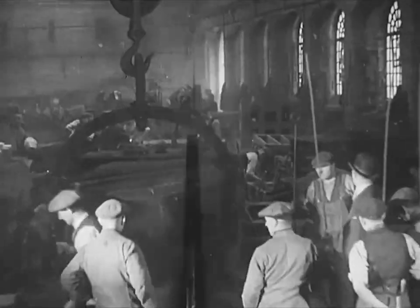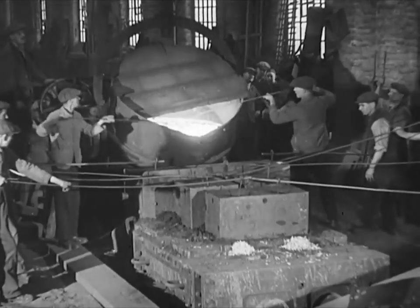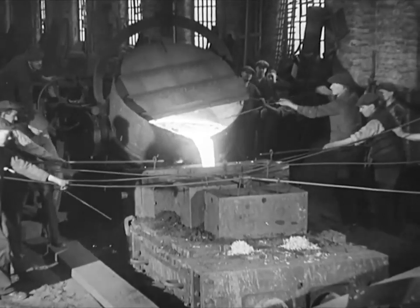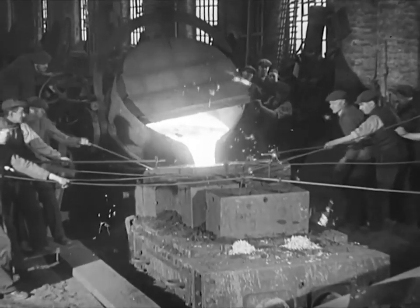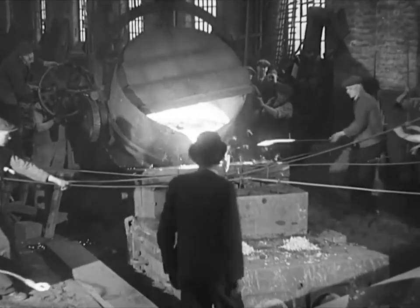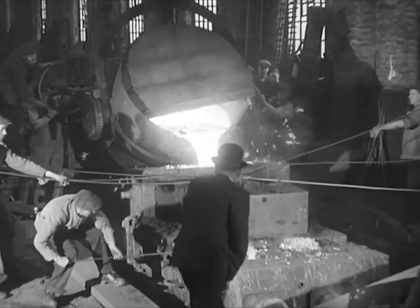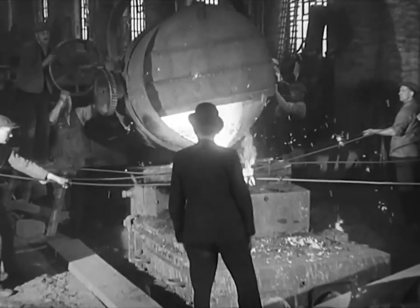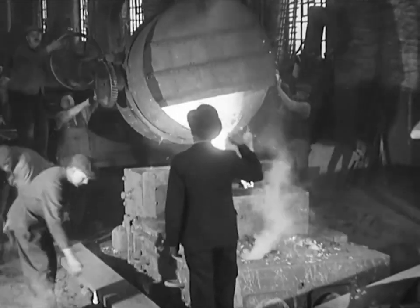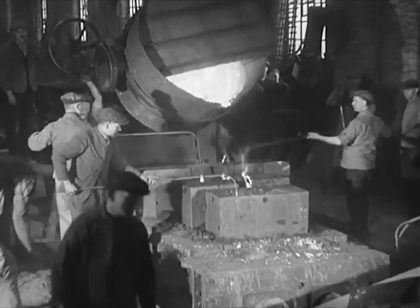Casting is worrying work. The cupola has to be tapped at precisely the right moment and the four tons of white-hot seething metal taken to the site of the cast immediately. The critical moment arrives — over she goes. The aperture into which the metal is poured goes by the name of the runner box; it acts as a sort of funnel. The foundry foreman takes up his position and, carefully watching, gives the signal to pull the plugs. Immediately the cast is complete, this allows the gases given off by the hot metal to escape. Metal may set too quickly near these plug holes, and these men carrying out an operation called feeding are preventing this from happening.